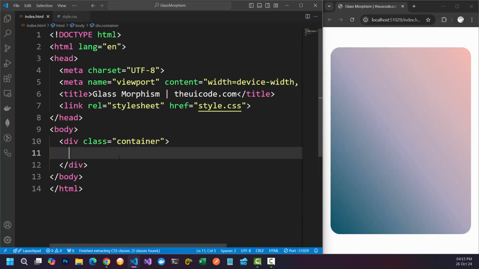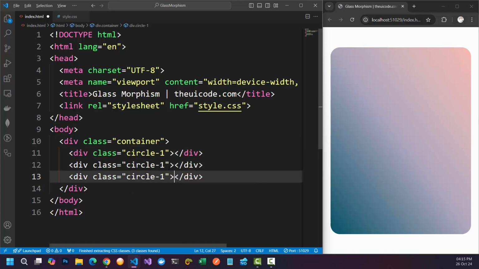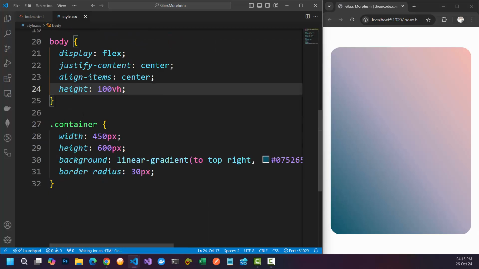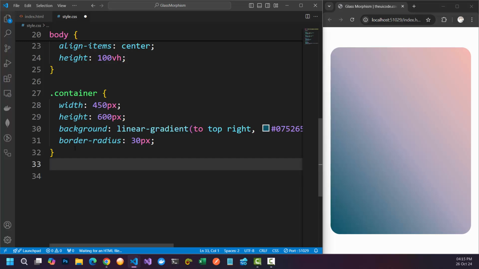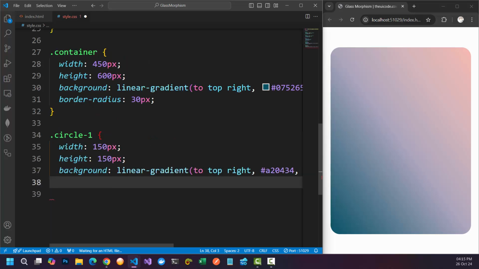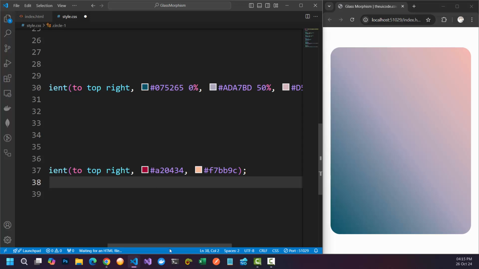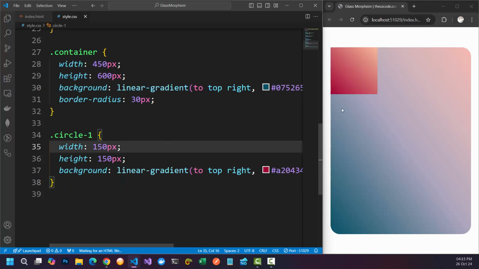Now let's add three circles and call them circle 1, 2 and 3. Let's style these circles now. Let's start with circle 1. So it's going to have a width and height of 150 and a background of linear gradient.